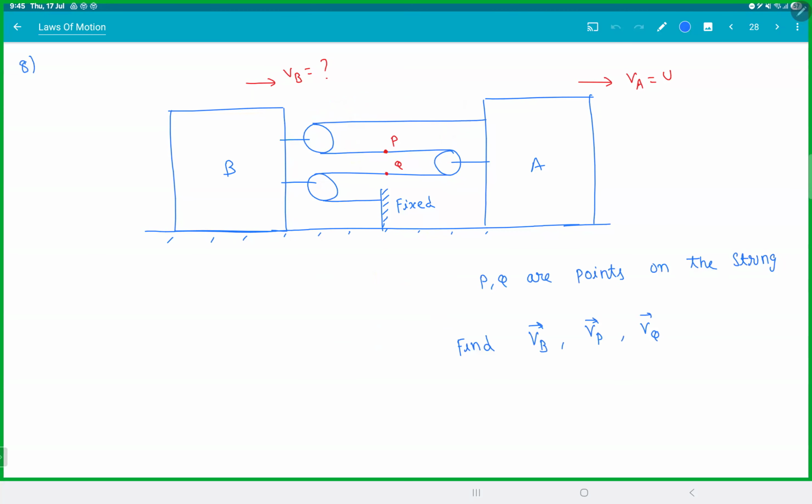Anyone, how are we going to know? Sir, how will we consider which part of the string we have to consider? If you take the lower part, you'll get the same answer. Even if you take the lower part of the string, you're saying you'll take this part, right? Same answer will come. If you want, I'll show you.